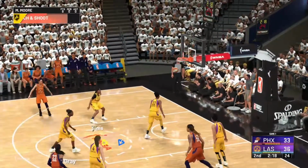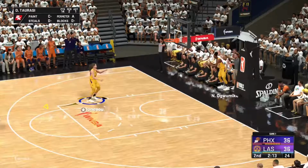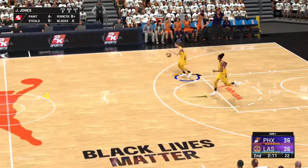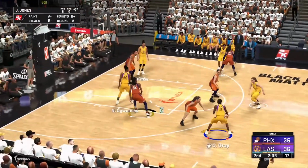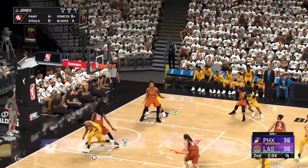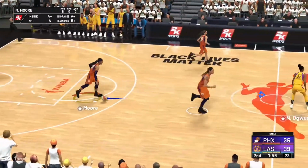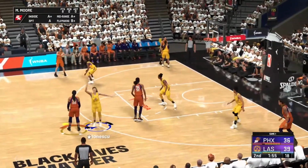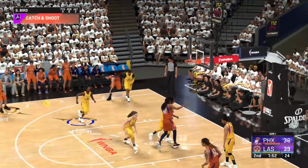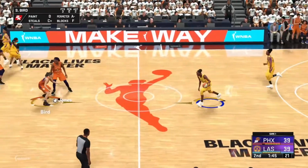Maya Moore for 3. Yes, and a nice assist from Sue Bird. Now they're getting their points almost exclusively from three-point range. 4 of their last 5 makes from beyond the arc. And the defense practically giving them those shots. And they'll take them. And the basket by Ionescu. Gotta love Ionescu's intensity, delivering an emphatic answer. Pass to Bird from deep, from beyond the arc, and then some. These defenders better start closing down their shooters. Yeah, that's 2 straight from long range.